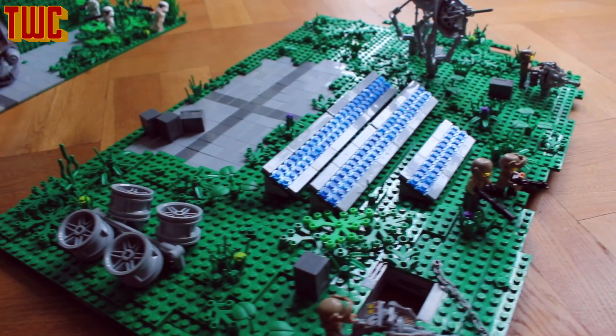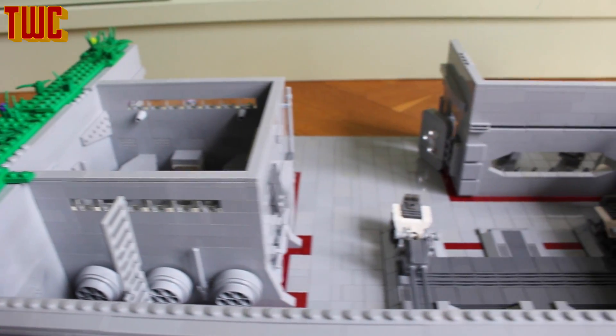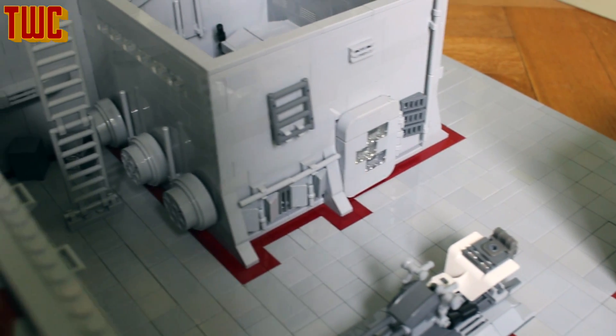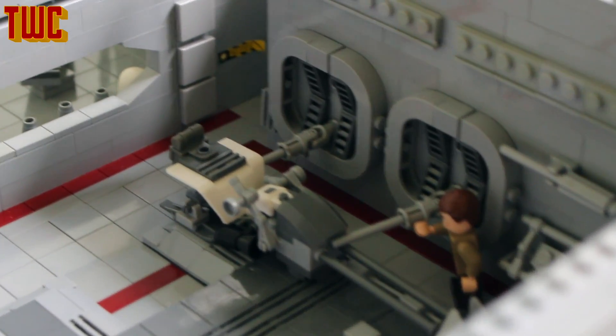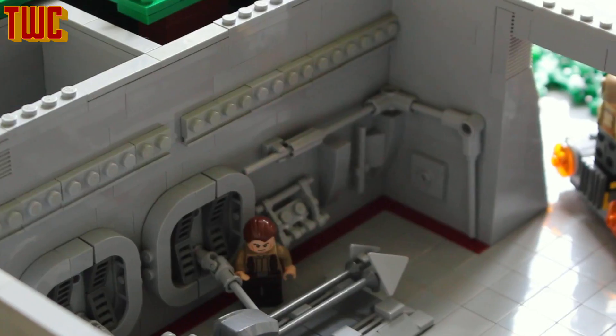The roof is completely detachable, as you can see, which is really good — it's kind of hard to do that. And the interior is fully packed with details. We've got two rooms: one sleeping room, one room for weapons and storage. And we've got a nice hangar, as you can see, capable of holding three speeder bikes. We've also got a tanking station in there so you can fuel the speeder bikes, repair them, etc. And the walls are obviously always detailed as well.